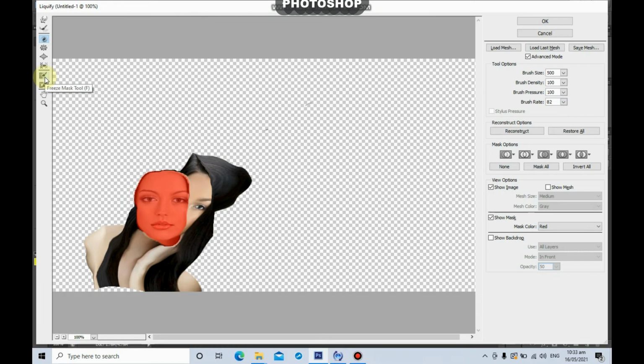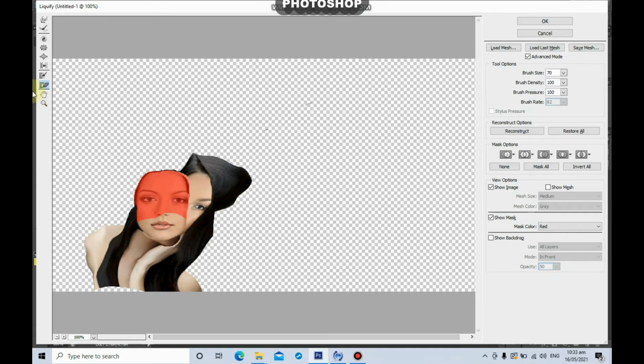Okay, so if you have the freeze mask tool, you have the thaw mask tool. Actually, this is just to remove the portion which is selected by the freeze mask tool. So let's say the portion being selected is the entire face, we can remove a portion of that one using the thaw mask tool. So just click on the portion.